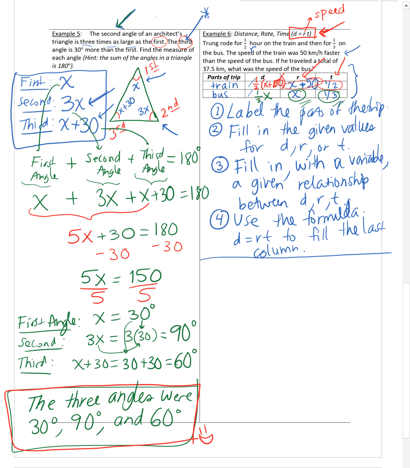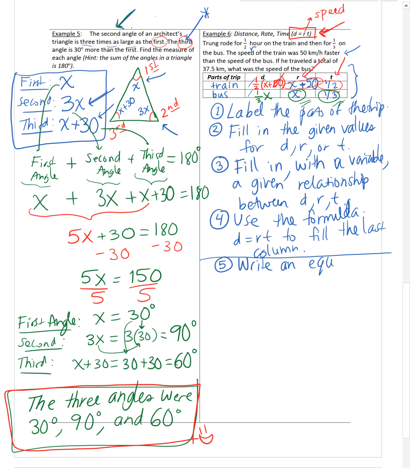Whew. This is tough stuff, but again, I think they just want you to have seen this before so it's easier later. And then the only piece of information we haven't used yet is that he traveled a total of 37.5 kilometers. And usually the last piece of information is what's going to give you your equation.